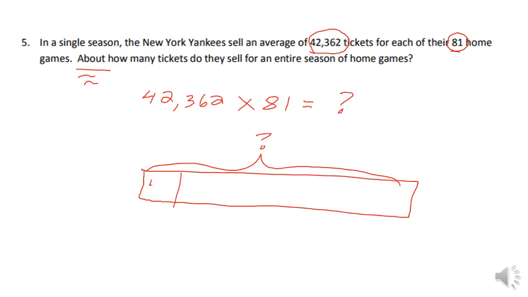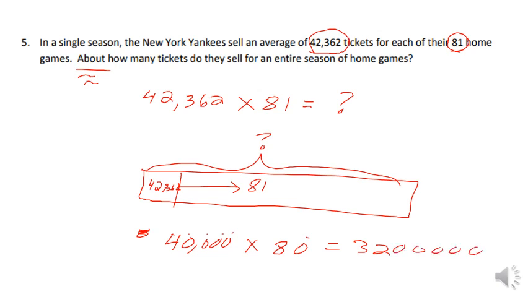And I can see that because here I would do the total, and that's what I'm looking for. And I usually draw an arrow like this saying I know there's 81 of those. Okay? Now, if I was to estimate this, I would look at 42,362, and I'm going to round that to the closest 10,000s. And I can see this is closer to 40,000 than it is to 50,000. So I'm going to go with 40,000 times 81, which is closer to 80 than it is 90. So I'm going to go 80. So I know 4 times 8 is 32. And I can see I have 1, 2, 3, 4, 5 place values. So we can say that this is approximately 3,200,000 tickets.